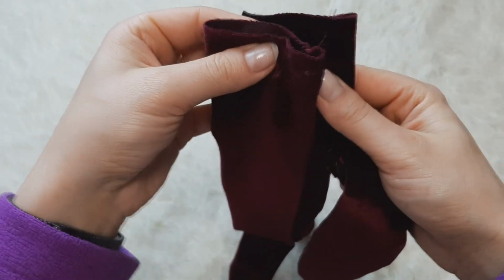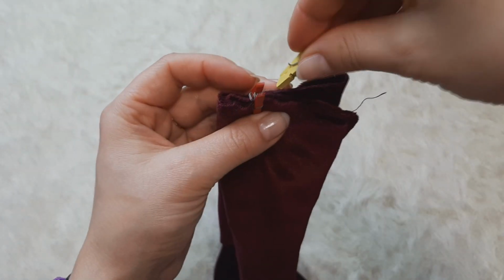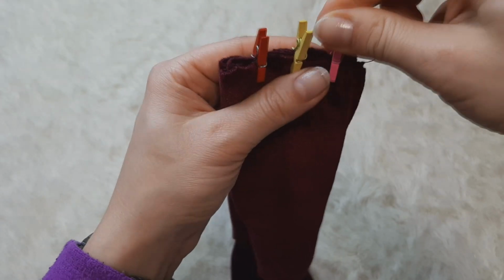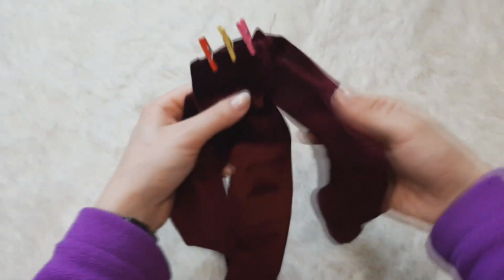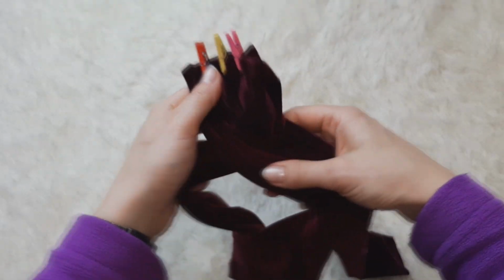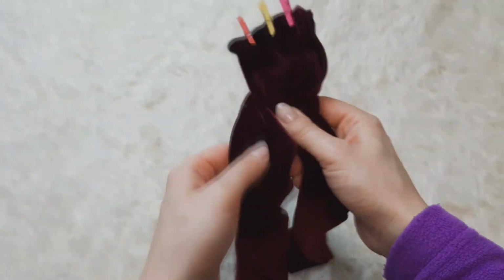Now make sure the seam is backwards and then bring the 3 together like I'm showing and fix them in place with something. This is my something, you can find yours at home, whatever you have, and then make a simple 3-strand braid, like braiding a braid with our hair. Make sure it's nice and beautiful.